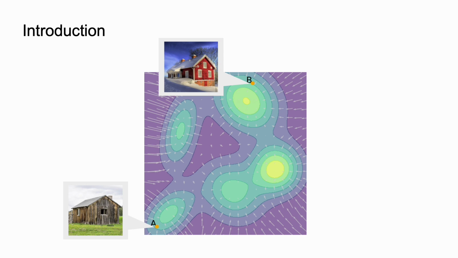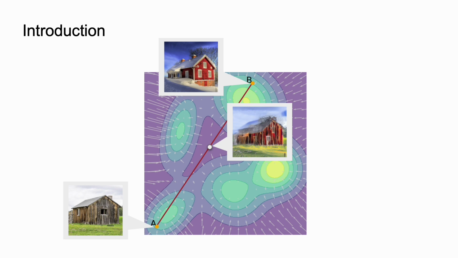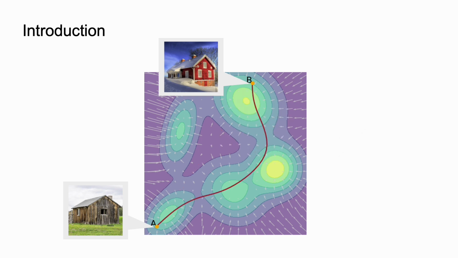At first glance, a straight line might seem like a natural choice, but when we sample images along this path, the results are often low in quality. This happens because the straight line cuts through regions of low probability density. Instead, we aim for a geodesic path, one that remains direct but curves to high density regions, preserving image qualities along the way.